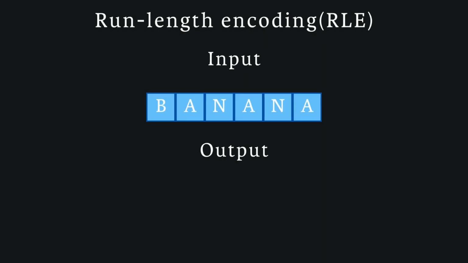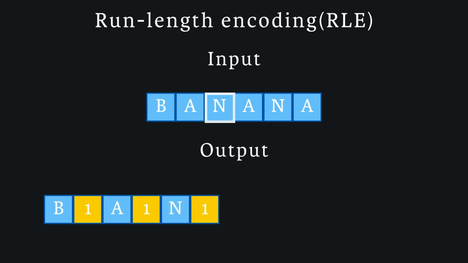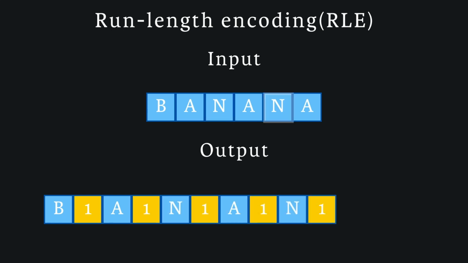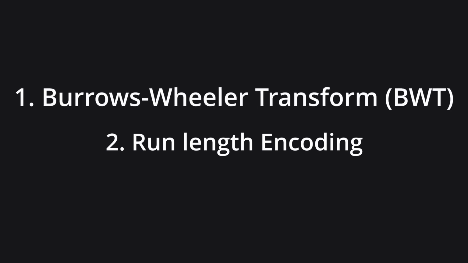It's easy to see, however, that on most data in the real world, this technique doesn't perform well. In fact, it will usually achieve expansion instead of compression. It's quite rare to see files that have many long runs of repeating bytes. This is why, before doing run length encoding, bzip2 applies something called the Burrows-Wheeler Transform, or BWT for short.